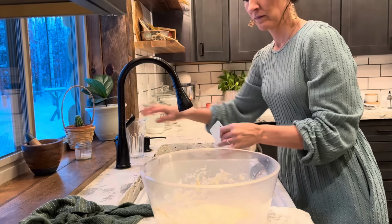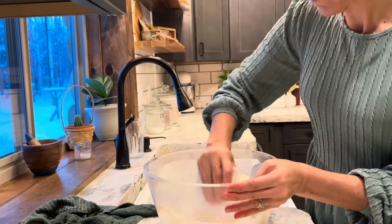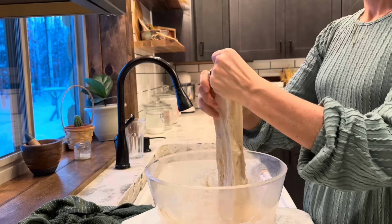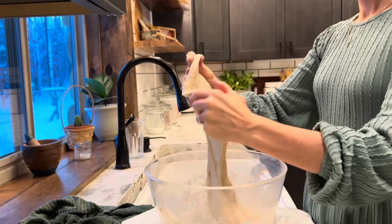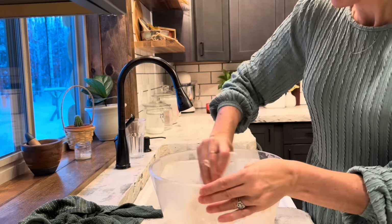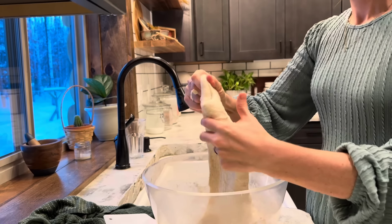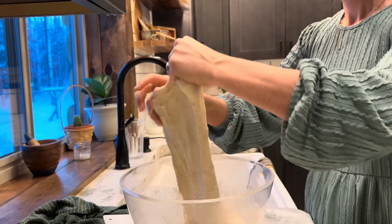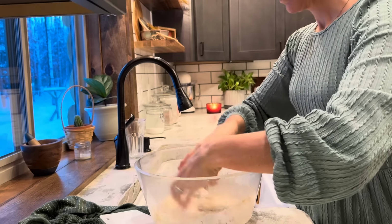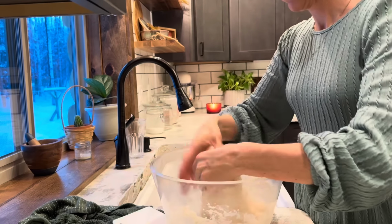And then after you've let it set for 15 minutes, you take the dough and you wet your fingers so that you can handle it better. And then you just stretch it out like I'm doing right there. You just stretch one side out, and then you gently fold it over, and then go on over to the next side and stretch again. This is called a stretch and fold technique, and you do 4 sides of this, and then you cover it again, set it in a warm place for another 15 minutes, and you go around the clock like that for an hour, at least 4 times.